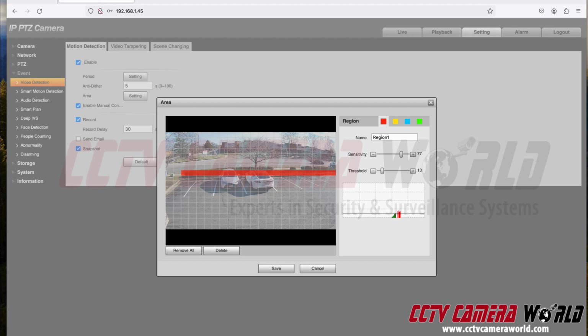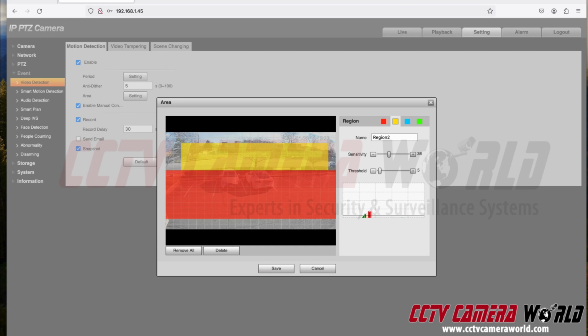Or the camera allows you, the Avalonix Premium Series, allow you to set up different regions using these colors and different sensitivities. You can change the sensitivities as you like for your preferences as to what region will have what type of motion detection, how sensitive it'll be, and what's the threshold that will trigger a motion event being recognized by the camera. So I've drawn two regions here, and this little bar graph here kind of shows me what events are triggering it. So if I go to the yellow where the car was passing, you'll see that it triggered the motion event here.